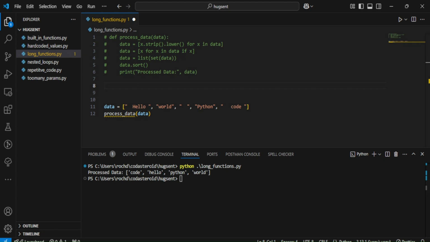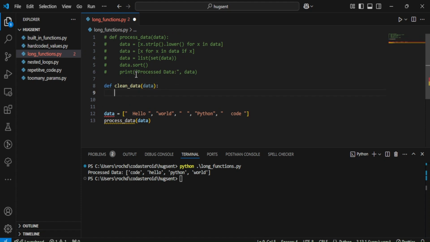What we're going to do is have one function that does one thing. The first thing is cleaning. So let's put the first line we have here in this function to clean up our code. We can call this clean_data, of course, and it takes one parameter. Then we can return the result. All we need to do is copy and paste this line that, as I said before, strips and lowers the case of each element in the data. So let's return it here.